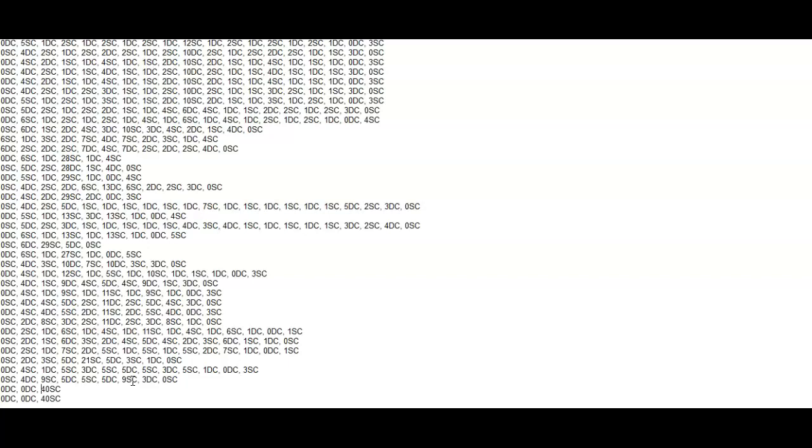Now, I promised that I would tell you how to, if you have a chart that's a PDF form, what you can do is open that PDF using Adobe Reader.